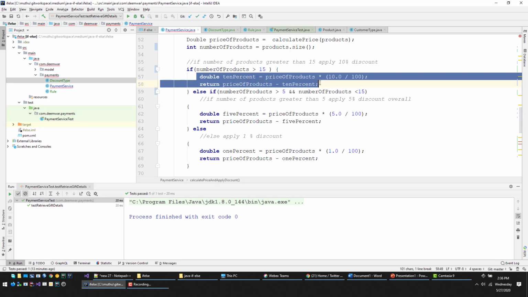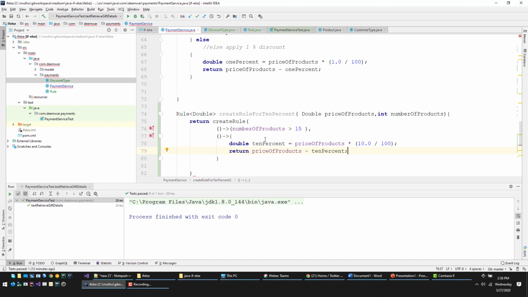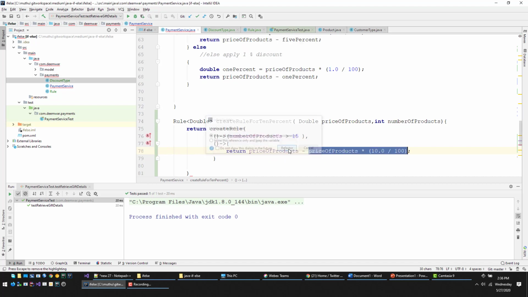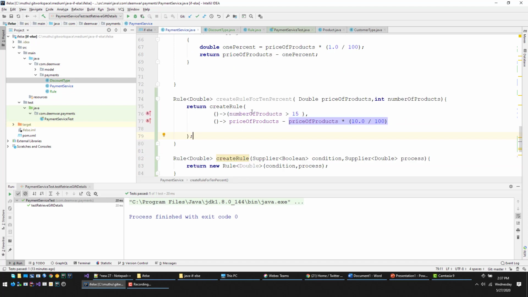Just copy it and put it here. And if you feel like having two variables makes more sense, you can remove it and put it something like this, so it will look good. So for 10%, the first parameter is the condition and the second parameter is the response.